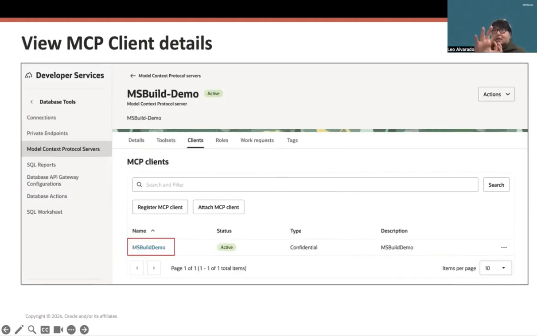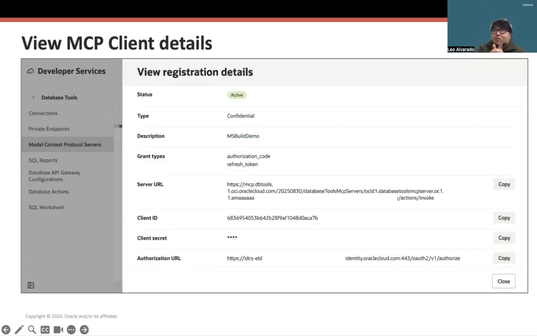You can view the MCP client details by just clicking on the registered client. Here you'll see that OCI provides all the information needed for that MCP client to connect securely to the server. You'll find key fields like the MCP server URL, which is the MCP endpoint, the client ID and the client secret that are used for authentication, and then the authorization URL that's used as part of the OAuth flow.